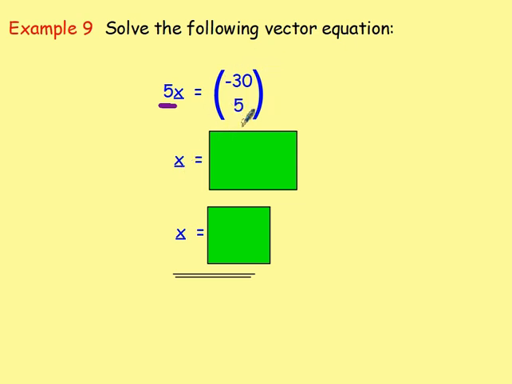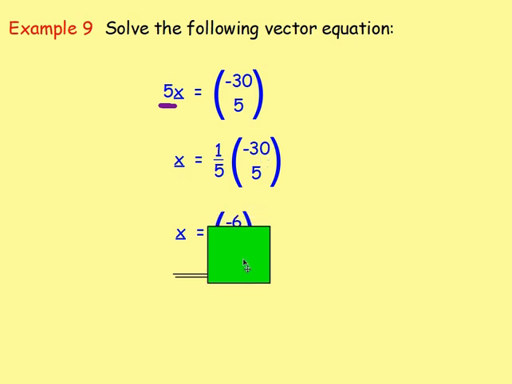But on this side, you're dividing this by 5 as well. And when you divide something by 5, really what you're doing is you're taking a fifth of it. So you'd end up with a fifth of that vector, negative 35, 5. So to work that out, just take a fifth of each of these numbers. Just divide these numbers by 5. So negative 30 divided by 5 gives you, good, negative 6. And 5 divided by 5, yeah, you're really good at this. High five. That will be your answer.